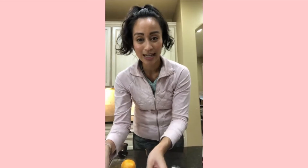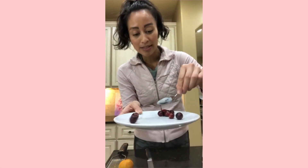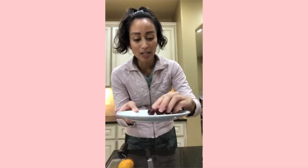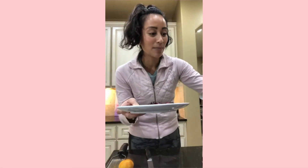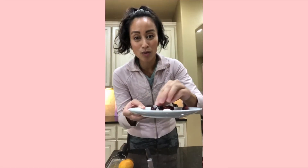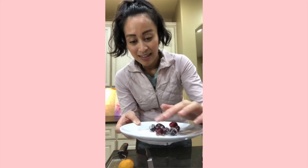How pretty is that? Now we're going to amp this up because I saved some of my cranberries. What we're going to do is take a little bit of water and just put a tiny bit on these cranberries, then dust them in monk fruit sweetener. We just want to roll them around in the water so they get a little bit damp because that's what the monk fruit sweetener is going to stick to. I'm putting about half a tablespoon of monk fruit sweetener onto this plate and then we just roll the cranberries in it so they get nice and dusted.